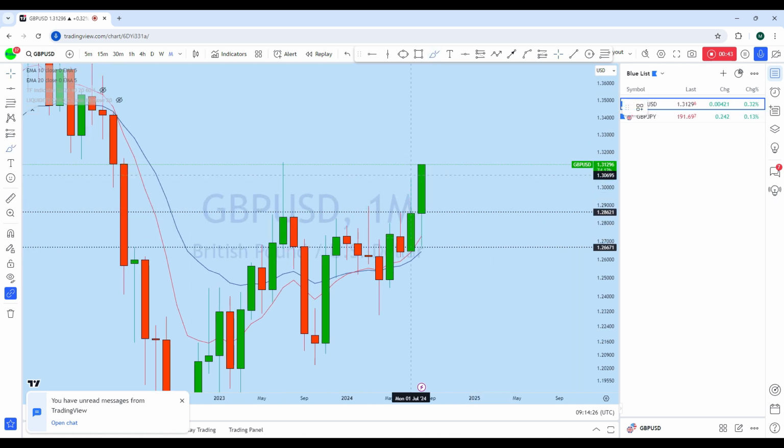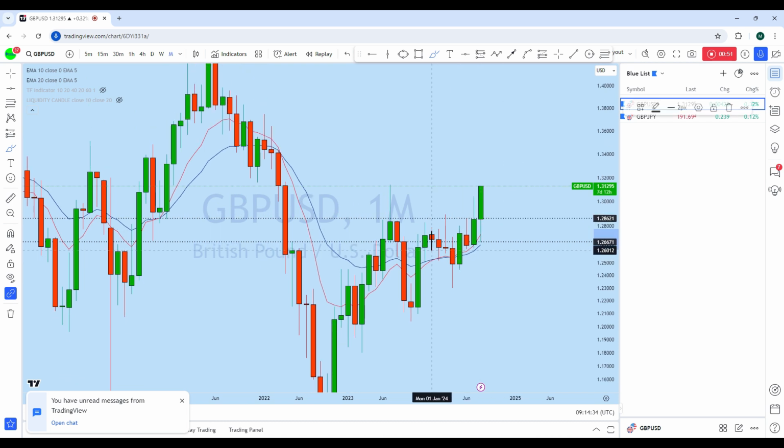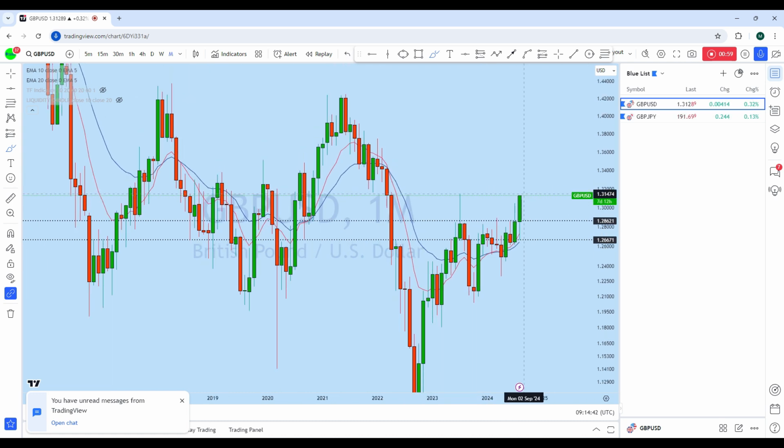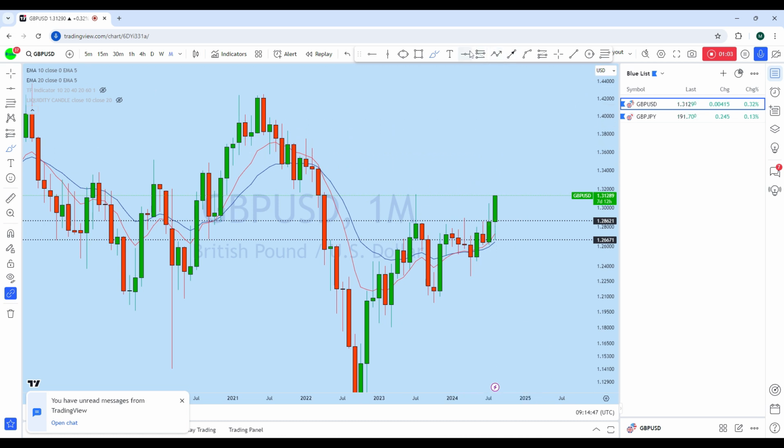And as the previous monthly candle has a long wick at the top, we see, as expected, there is a weak fill. And as the market started to break out from this long consolidation, we have seen quite a few months of consolidation, a complete breakout. We can expect now a trend continuation on British Pound US dollar to this resistance level where there is a high liquidity.